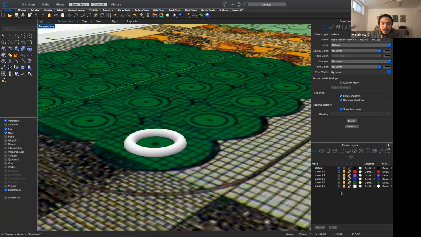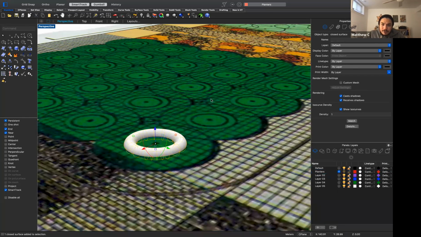Okay, while we're here, let's also talk about layering. Right now I'm drawing into the default layer because you see this little blue button is highlighted. That means I'm drawing on this layer. But actually let's draw in layer 1, and let's call layer 1 planters.